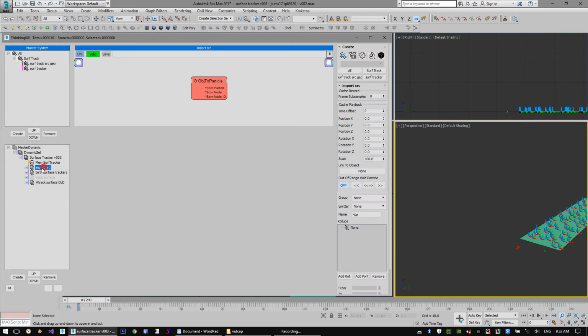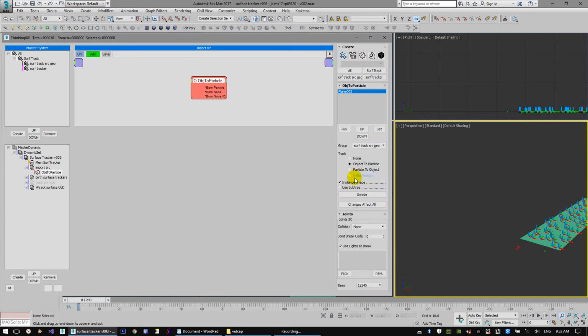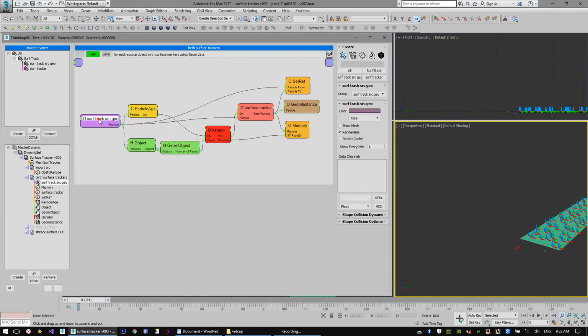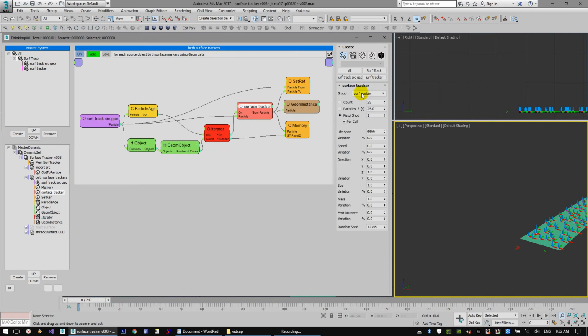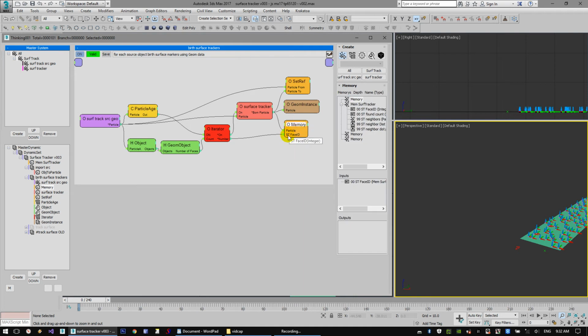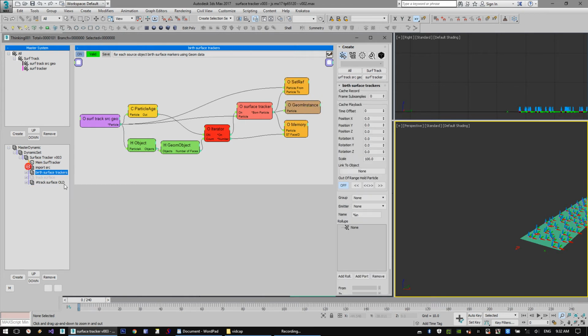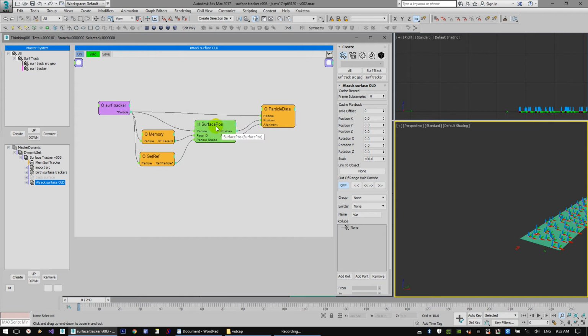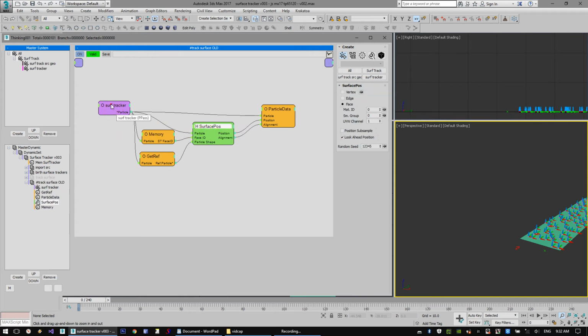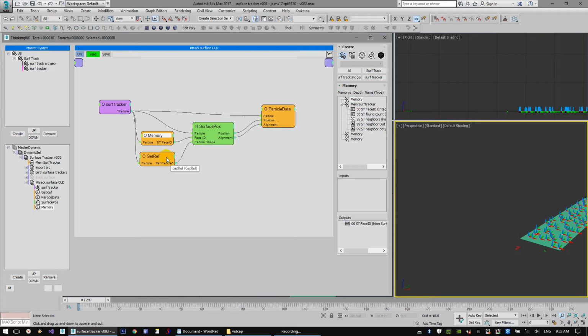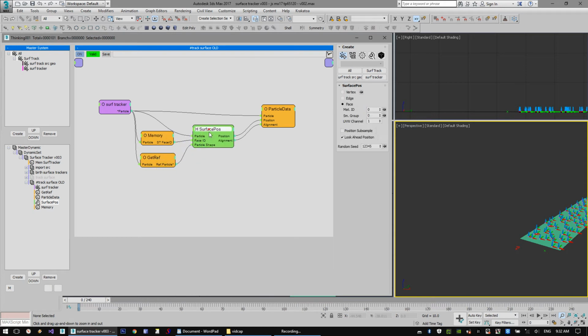The way this is currently set up is we have the object particle importing the source object, that plane, instance the shape. At birth, that source geo figures out how many faces it has, iterates through those, creates a surf tracker per face, stores that iteration number in the surf tracker as what we call a face ID, and of course set the reference, give it a shape. And then we just use the old regular method of surface position, where those surf trackers will take their face ID and their parent particle, plug those into the surface position, set to face, and get that position alignment.